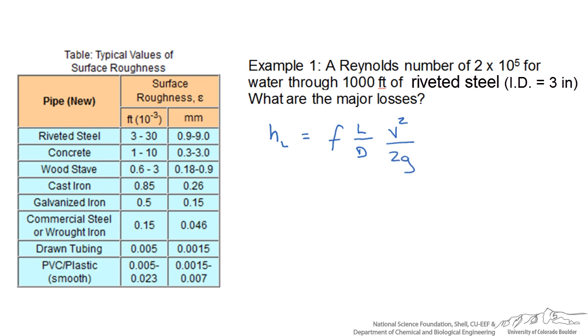This is something you typically see in a fluid mechanics type problem. What we are most interested in is this frictional factor, since we're probably given the velocity or that is something we can back-calculate from the Reynolds number, knowing that we can look up the information for water. We are told the length and the diameter, so we can calculate the losses. Let's just focus on the frictional factor.